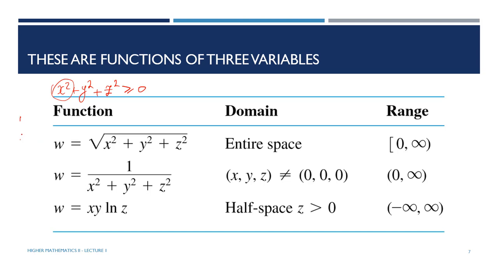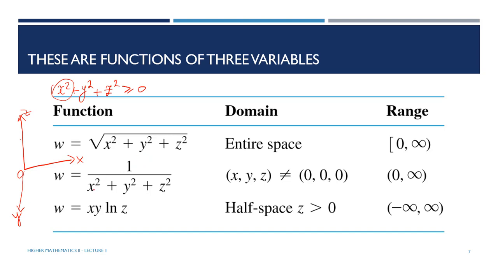We know how to draw this space, right? We drew it like this: x, y, z, and this is O. We can choose from anywhere in the space. And its range, because we have a square root here, we always get a positive number, maybe sometimes 0. So the range starts from 0 to infinity.